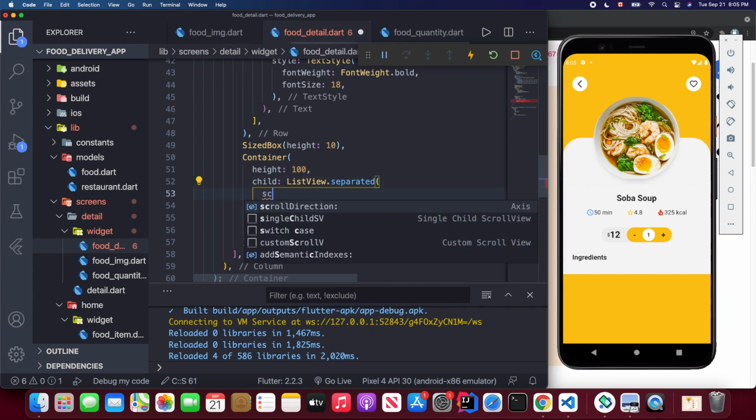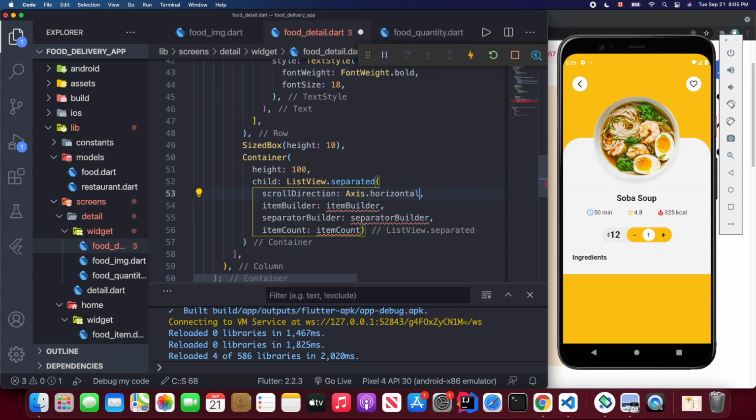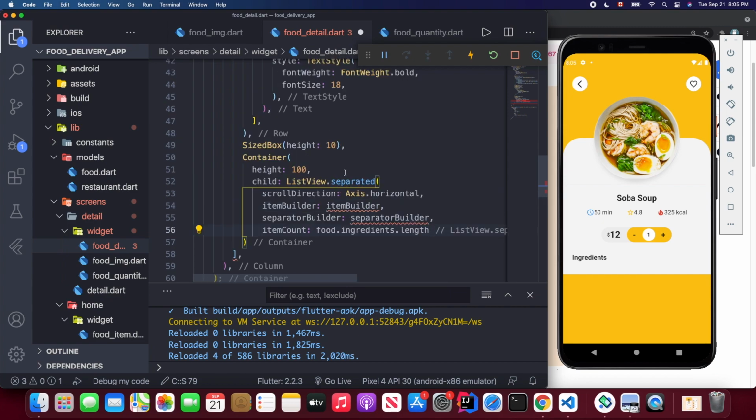So first, I'm going to change the direction. It will be horizontal, and then its item count should be food ingredient dot length, and for its separator, we can just use a SizedBox.